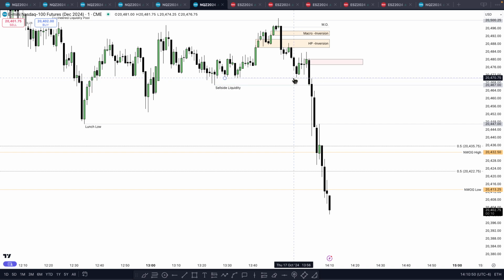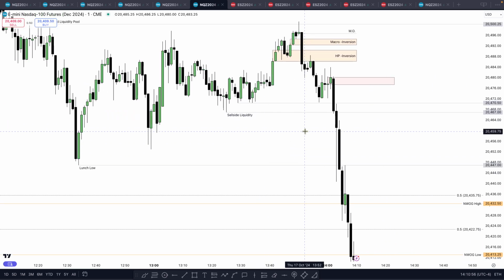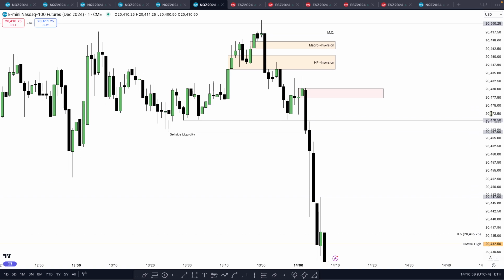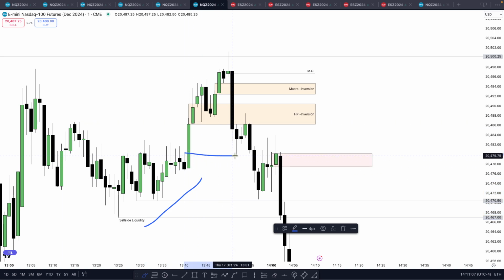So see how we saw speed below all of these lows? That same logic is applied here when you have situations like this, right? We said that we were first and foremost focused on, if we were going to get to these lows here, between this inefficiency after we close below it, right here, and the sell side liquidity pool I have labeled right here, there's no inefficiency. There's just a bunch of lows. Right, so that's when you want to see speed through those. That's when you can get the low resistance liquidity run.